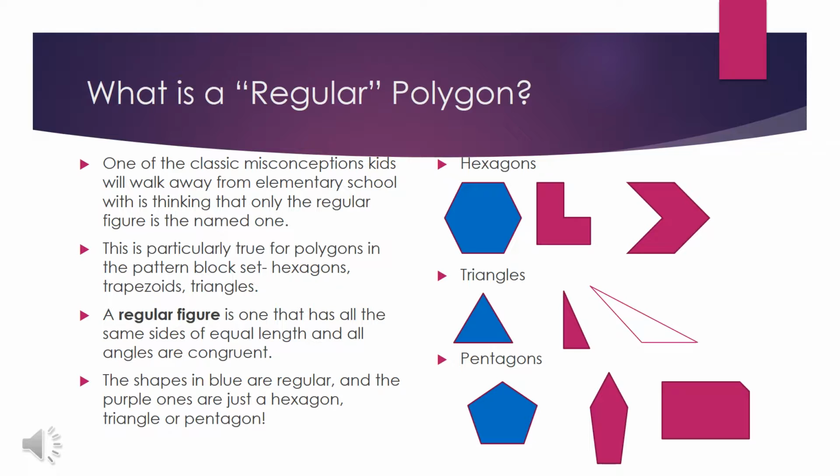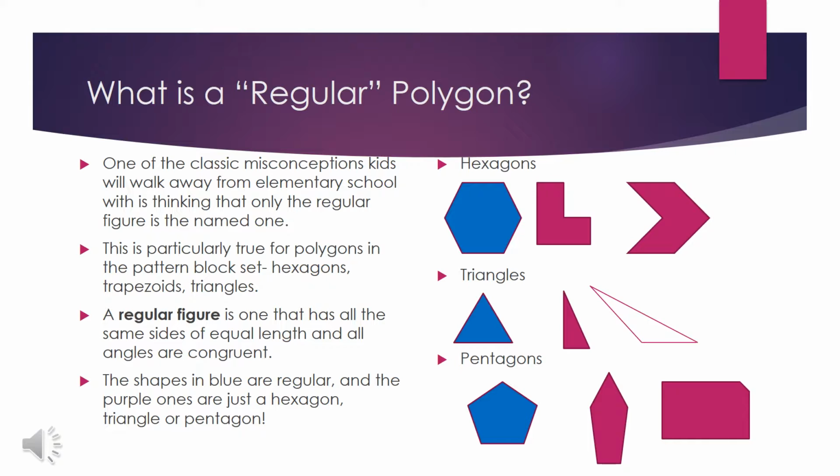Some of this comes from them only seeing shapes in pattern blocks or other manipulatives, and just not having seen other shapes that have that many sides. So a hexagon is any polygon with 6 sides. Okay, remember, a polygon is a closed figure with straight sides. So a polygon with 6 sides is a hexagon. So all 3 of those are polygons. I mean, hexagons. Yeah, I was just checking that last one there.